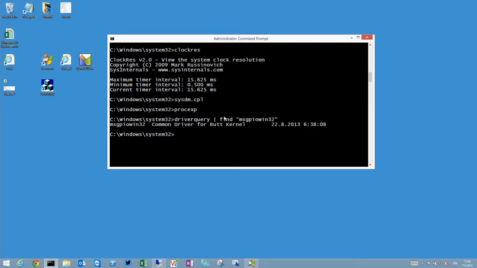That might be an easy way. If you have something like this, that might just give you an idea of how to find it. So if you can't spot it, then what you can do after this is, of course, try and figure it out a bit more and try to find that same driver file. And if you don't know where that driver itself is, because driver query doesn't tell you the driver file itself, though, then you can go and start here, although you have to remember it might be somewhere else as well. So you might have to do this on the C root folder.